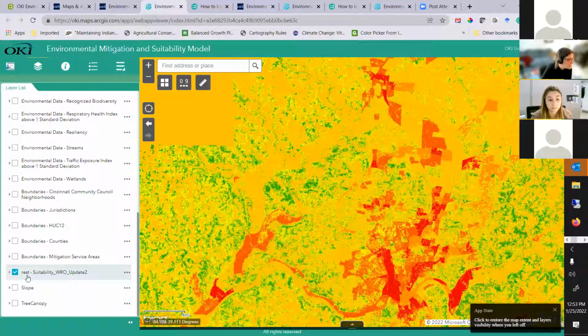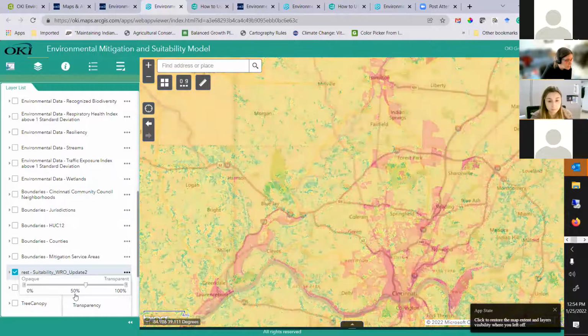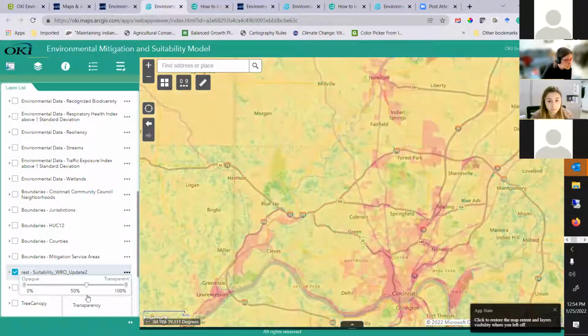But if you go down to the end where it says REST Suitability WRO, and then click on the 3 dots there, it has the transparency. Gotcha. And then you can add transparency on it as much or as little as you want.